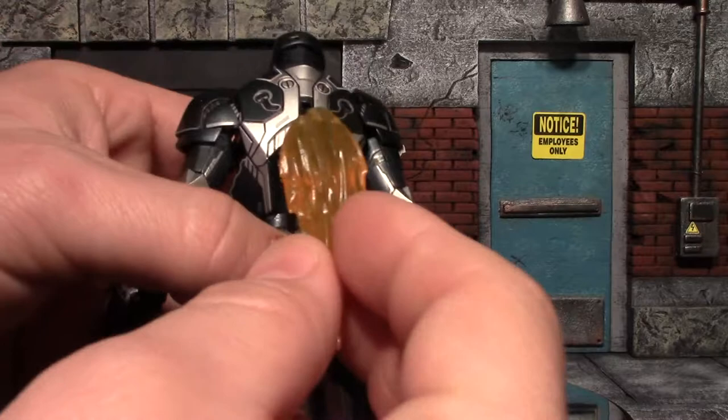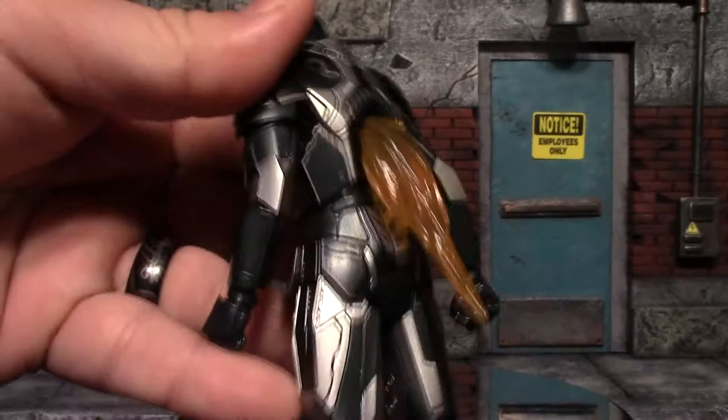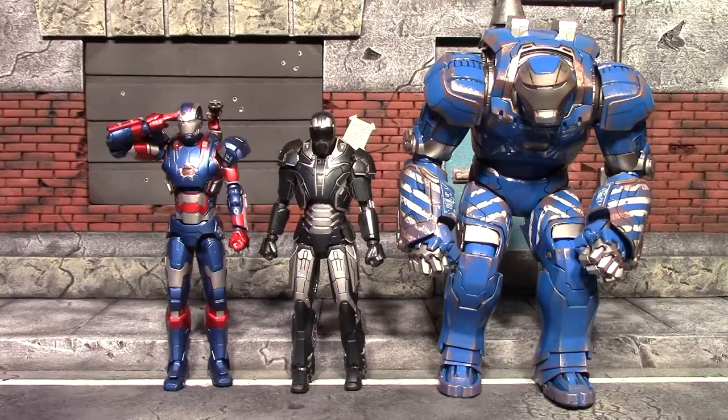If you remember in the movie when he got in this armor in Iron Man 3, he actually got knocked backwards off of that shipping container structure. And when it knocked him back, he had a big thrust come out of his back and it stopped him. Looks really cool in there, plugs in really nice. That's all for his accessories.